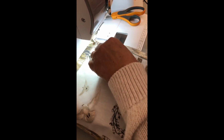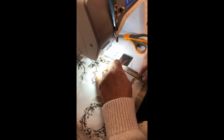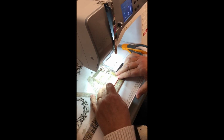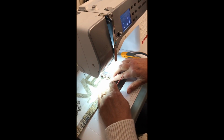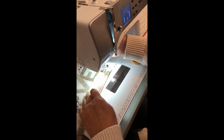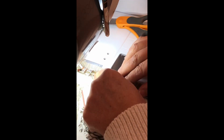Okay, so now I'm going to continue to go around. This is pretty straightforward. I like that this fabric has some glitz to it. You could do this in any size. It doesn't matter. It can be a luncheon size. It can be cocktail size. Cocktail napkins are nice. I think more people have people over for drinks than they do for dinner, and it's just kind of fun to have something really pretty to put under your glass. Almost done here.